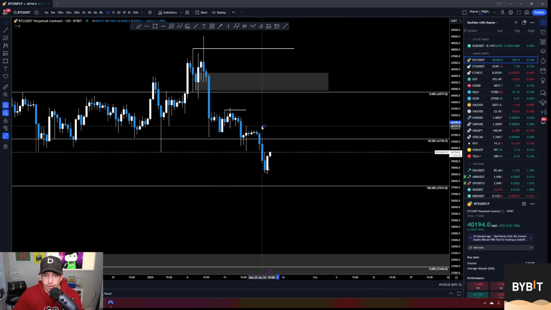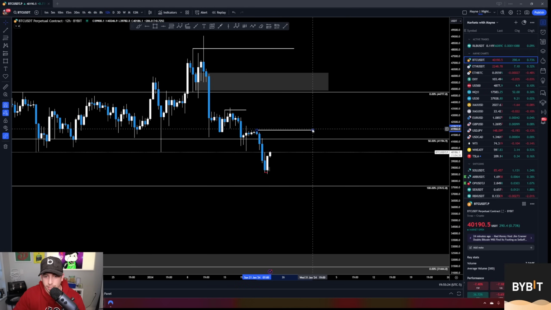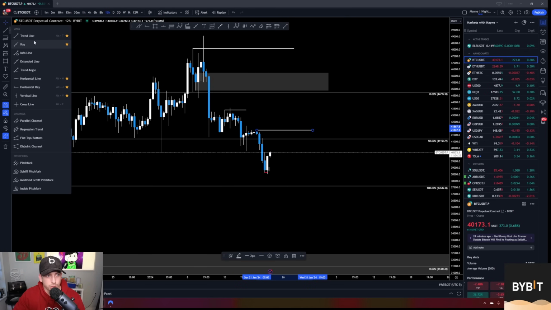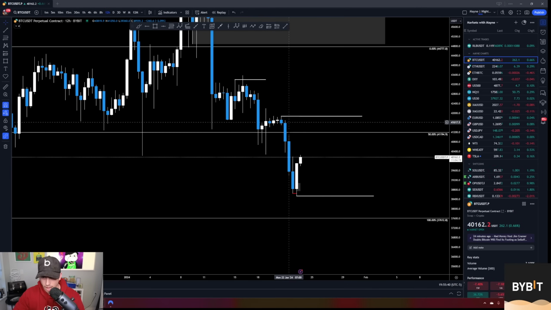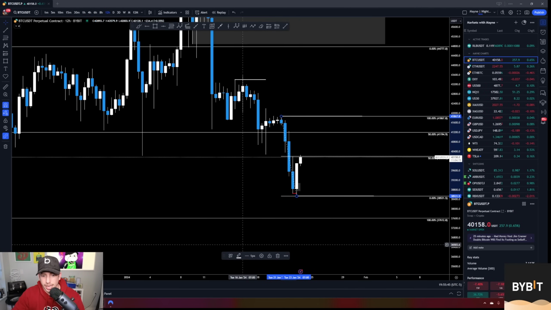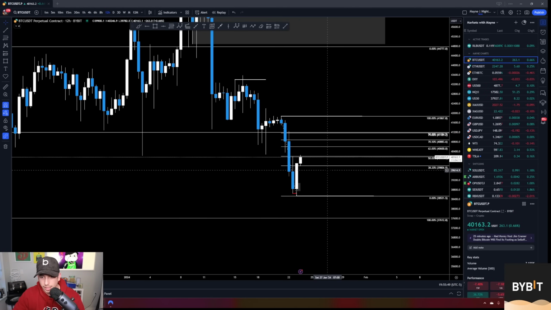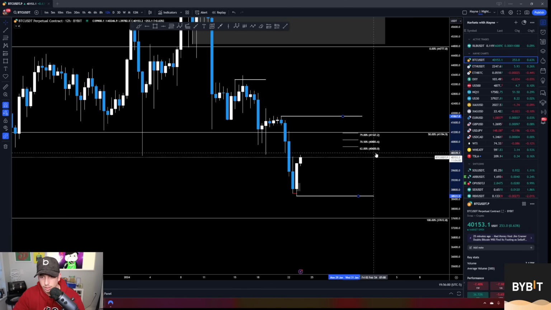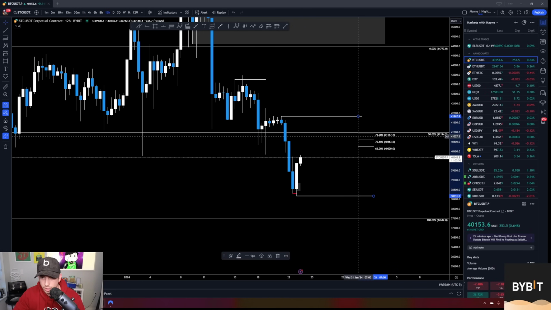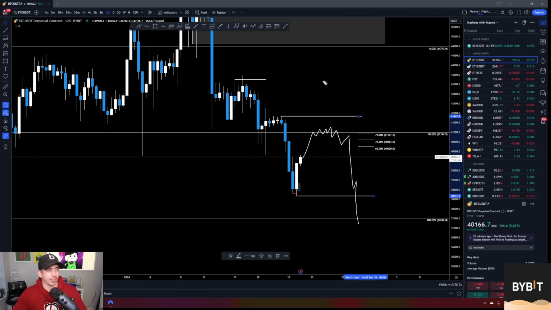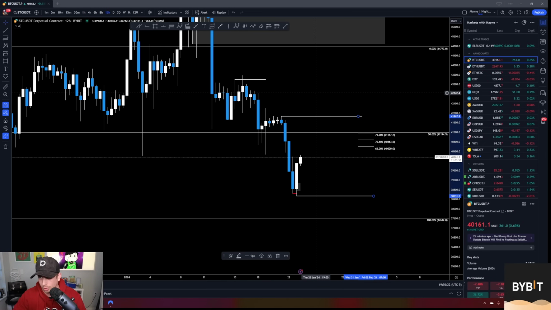The next scenario I'm looking at would be something like this. So we have a new H12 range here and some sort of move up into this range. Now the order block is quite far away, but if you take the low to the high here and put in a regular fib, I could see this pulling up towards here, the upper part of the range, and then maybe this is where it goes lower again. That's another scenario that I could see happening. So the best case scenario, I think, for the market.